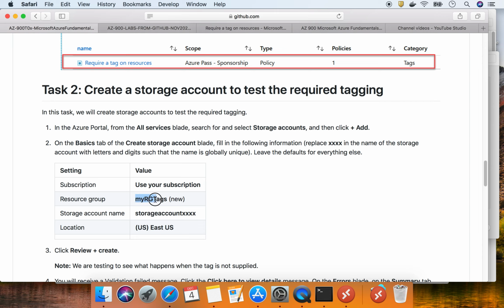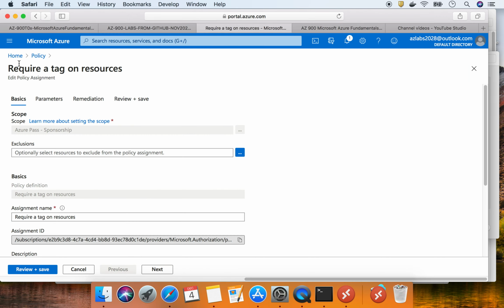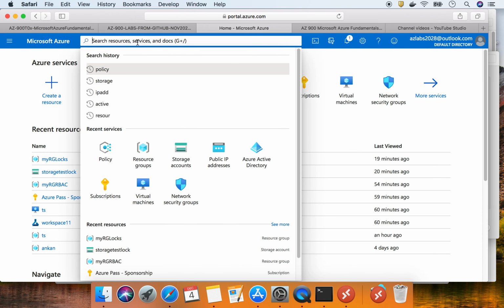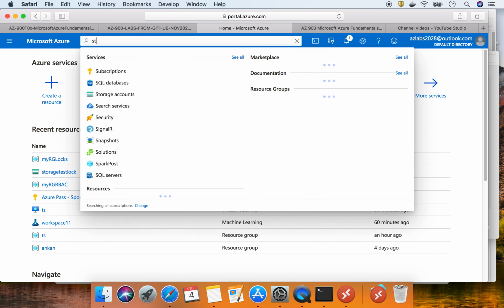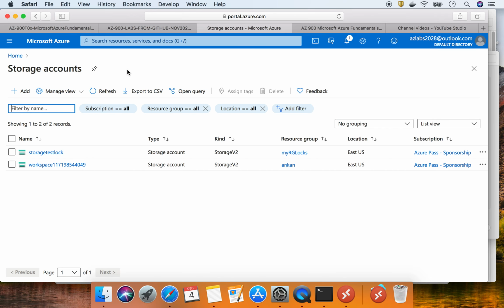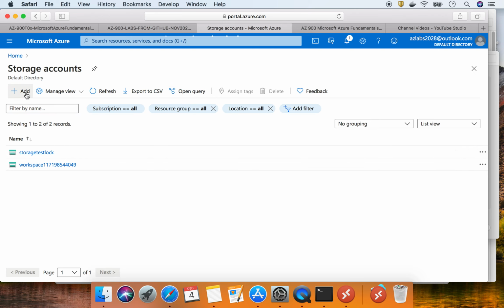So we can create a new resource group, or we can create a storage account directly, and we'll try to do some stuff. All right, so come over here, say okay, and search for storage account. You can really try to create any resource you like, because your policy is subscription wide.